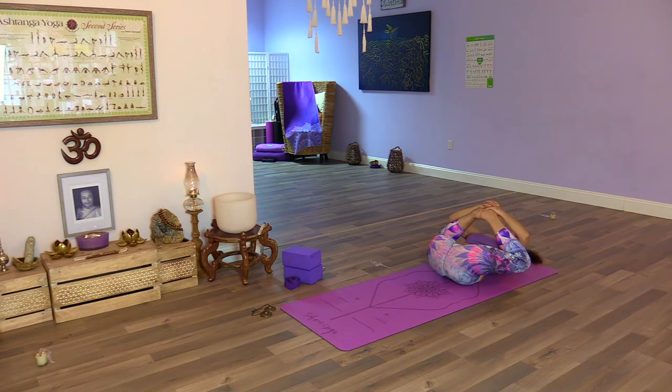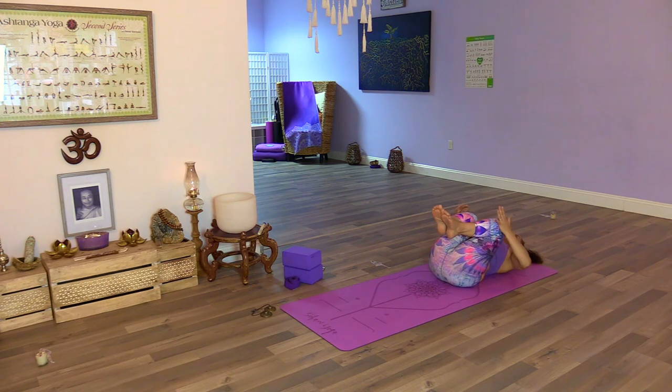Breathe in here. This is a version of Supta Parakonasana. Shoulders are down, chest is open, legs close to your chest. One more breath. Releasing legs, knees are together.